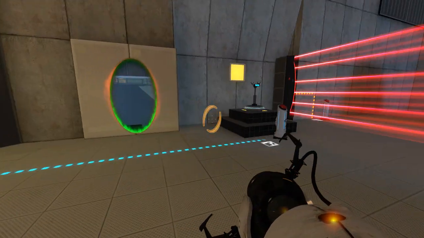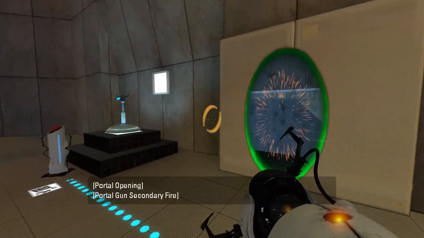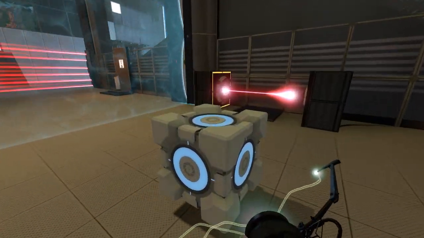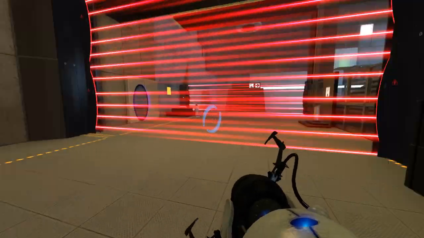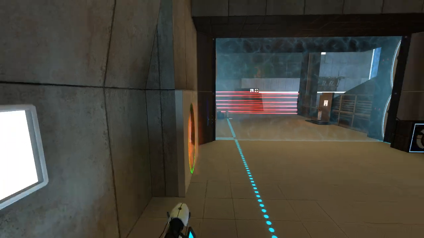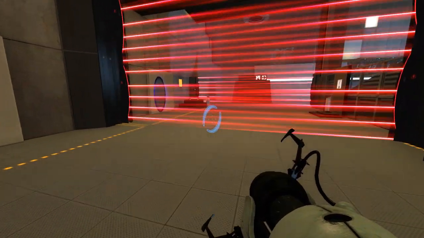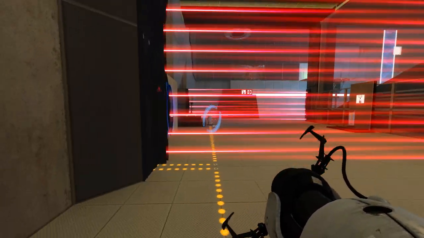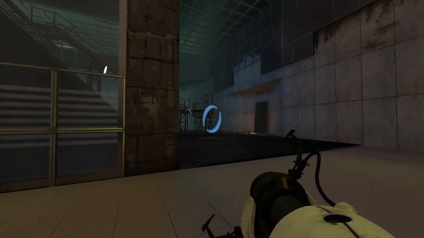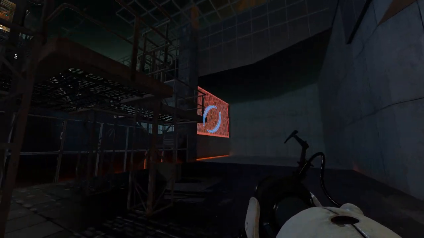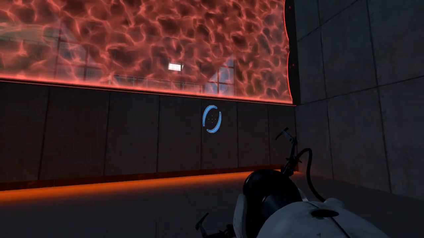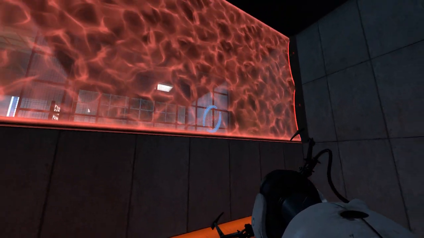Right, so now that we have this cube, I suppose we could just go ahead and block the laser and see what that does for us. Huh. That inverts how it works? Yes, indeed it does. Is there anywhere I want to portal to around here? No, that is a player and object fizzler. We don't want to touch the player and object fizzler, that'll just kill us. Yeah, nothing around here of interest.